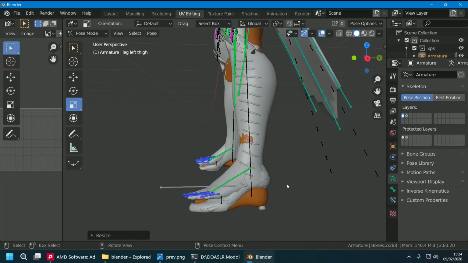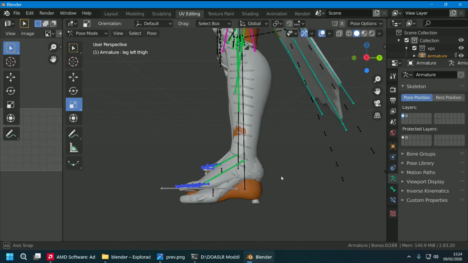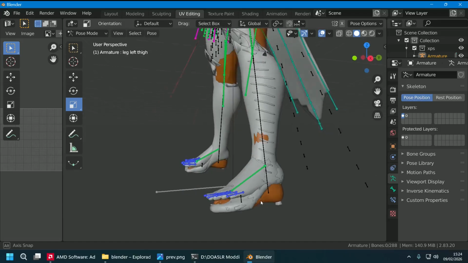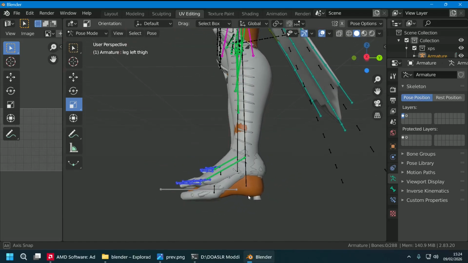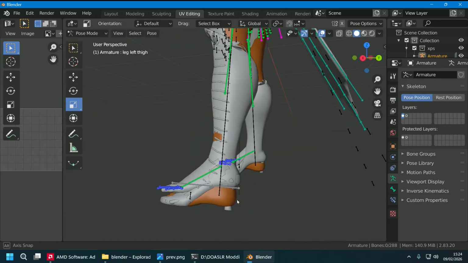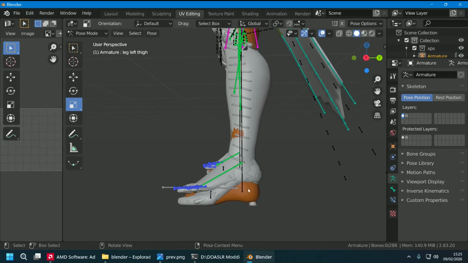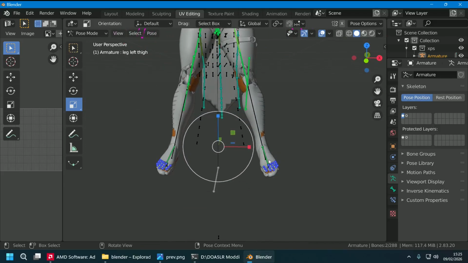Most of the XPS models out there, you will probably see something common that I've seen modding this game. Usually the feet of the shoes of the XPS model point down. So many times you got to do some correction in this area here.